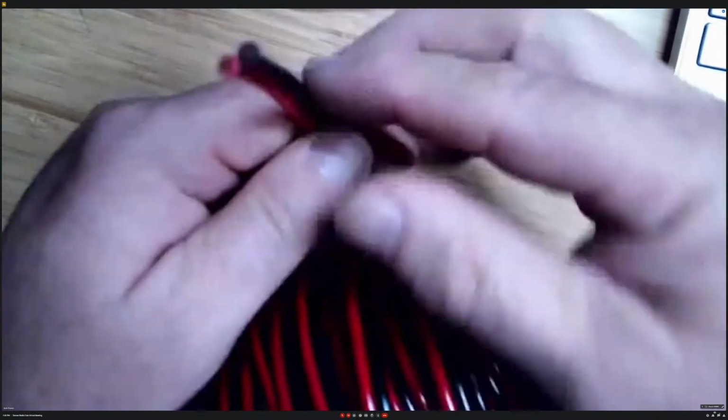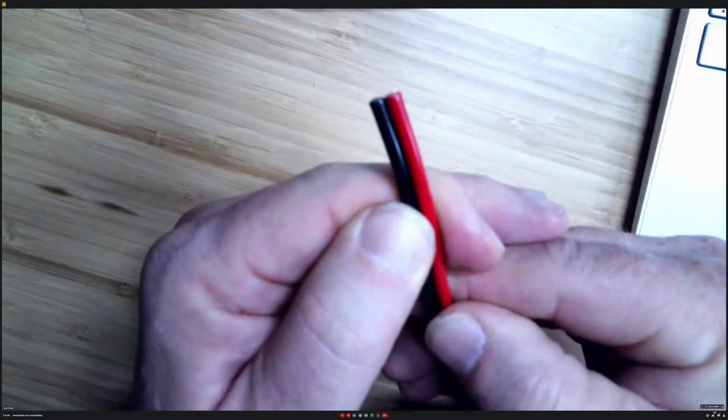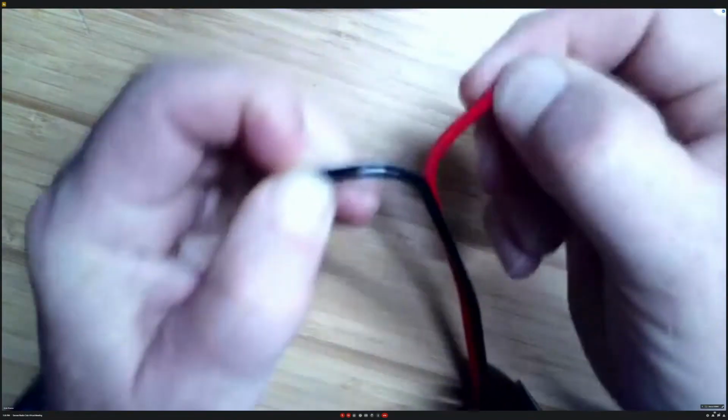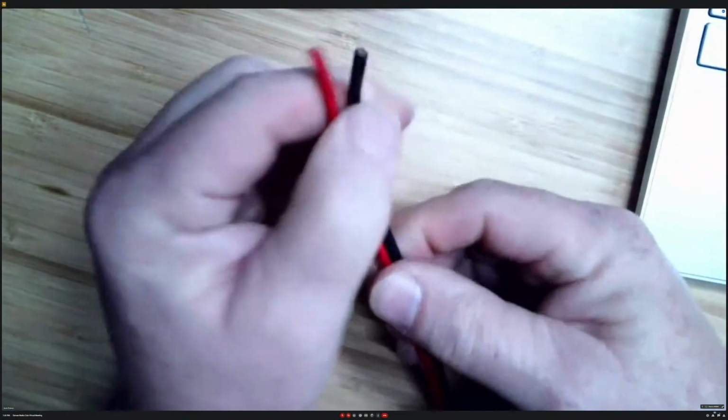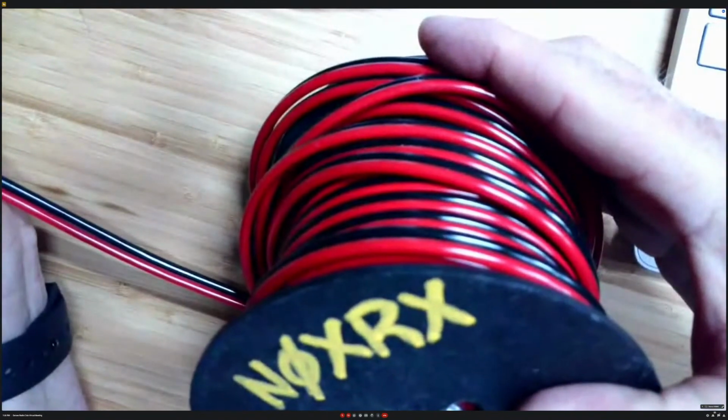Some people call it zip cord, but you can see that the red and the black are bonded together, and you have to kind of strip it apart and pull it apart, like that. This works pretty well. This stuff, it looks like it is a number, what? Oh, this is 14 gauge. Oh, that's small. So there's my roll of zip cord. I usually have a few of those around.